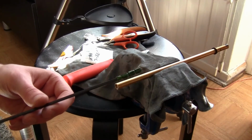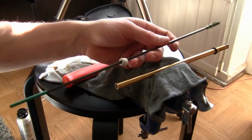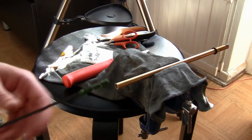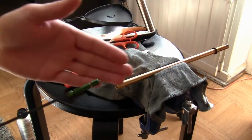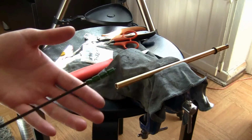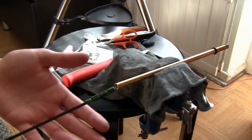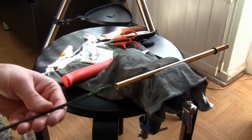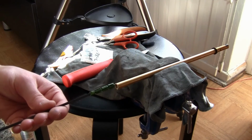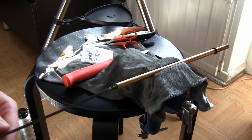Also, one very important thing to note when you use the in and out method, once in a while you have to take it out and then turn it a little bit so that you're not making any cutting patterns in the barrel, because since it's 3D printed, it's not perfectly shaped. So it's nice, of course, but there are some very slight imperfections. So just rotate it slightly between like 10 pushes or so.